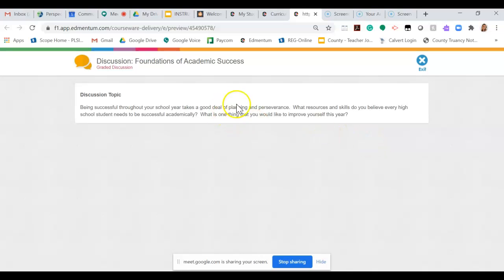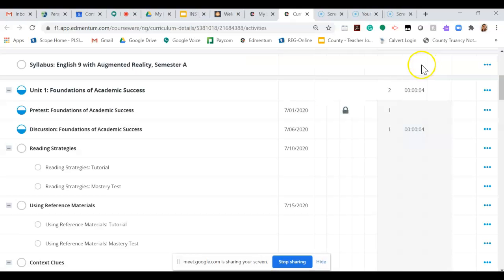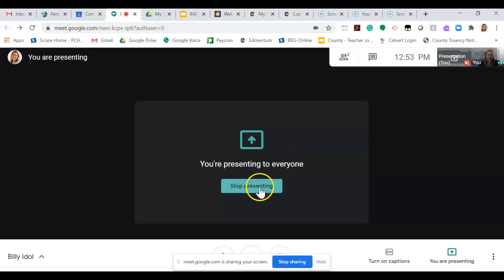So, here's a discussion post. You can have the student share their screen, and they can actually just answer the question right there with you, with your direct instruction on how to do that. So this really is a great tool to engage students. And this is, again, as I said, one of the first things I show students how to do, so that they know when we meet, you need to be ready to go and ready to share your screen, so we can work together. So that's another feature that you can use through Google Meet.